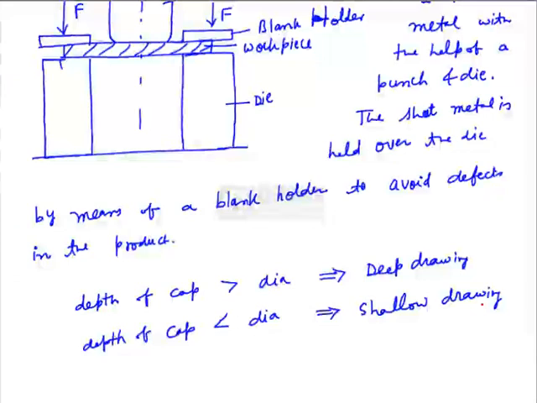So the annular portion of sheet metal workpiece between the blank holder and the die is subject to pure radial drawing. On the other hand, the portion of workpiece around the corner of the punch and die is subject to bending operation. Further, the portion of job between punch and die will undergo a longitudinal drawing. So this is important.